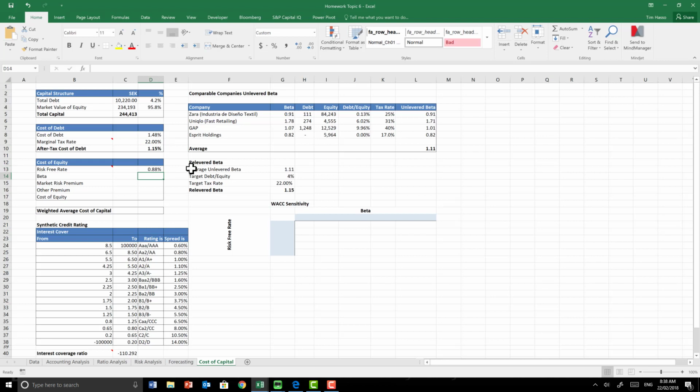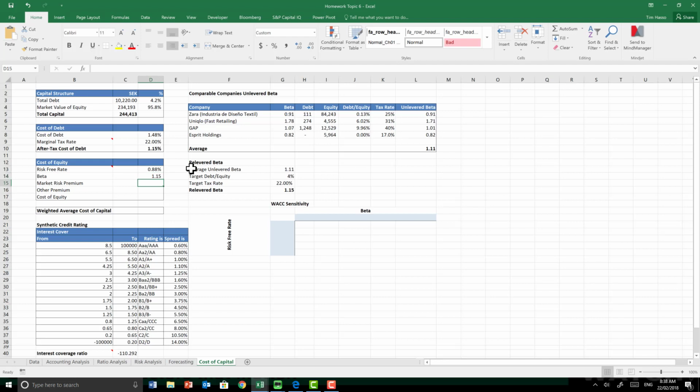Now, the next section in the cost of equity is the beta itself, and we can just technically right now link it to the re-levered beta. Again, you could use your own regression beta here, but you basically need to justify why you're choosing one or the other. And again, what I would always do is to figure out what is the sensitivity of choosing this versus the other and so on.